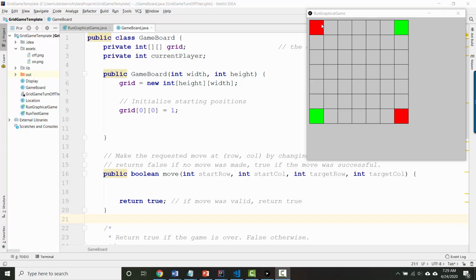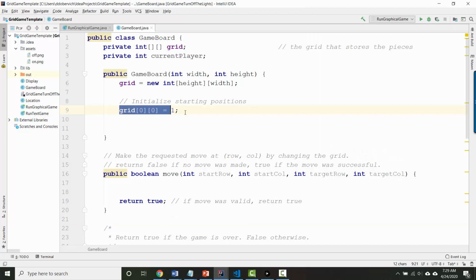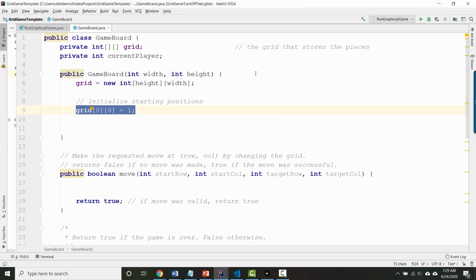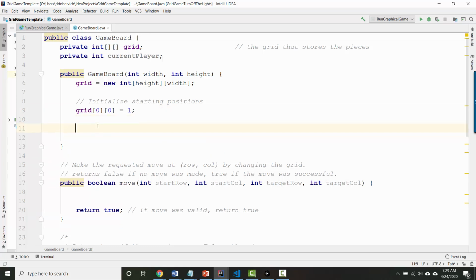So we know that the game needs to be initialized, and that initialization is going to happen inside the game board. So let's start to do that. Rather than writing real code, which would take a lot of time and thinking, the whole idea of this pre-planning is we want to write down the goals that we have in English so that we don't have to worry about the code. So here I'll write them down in comments.